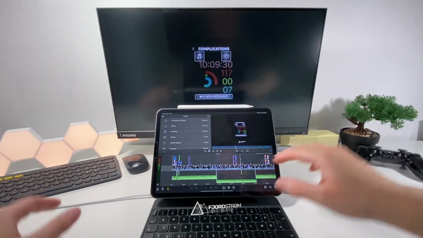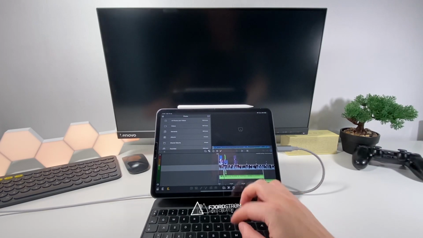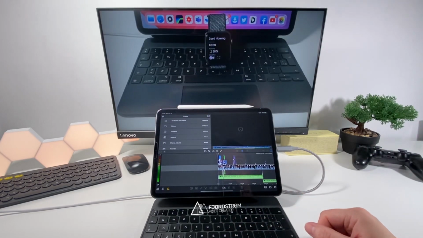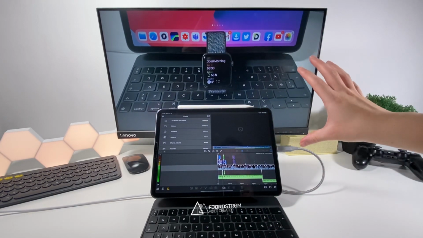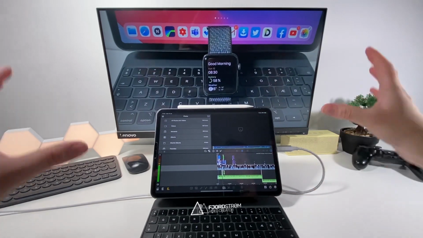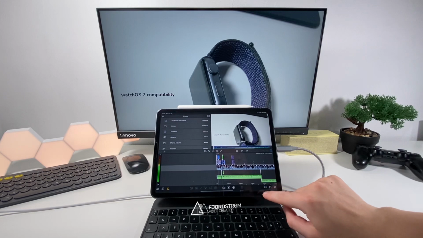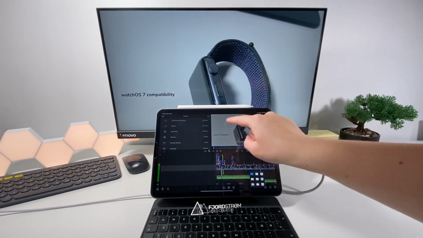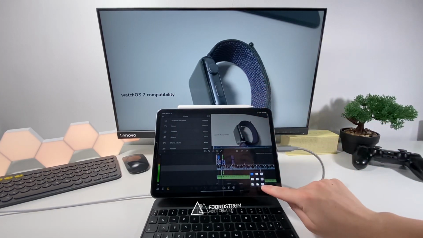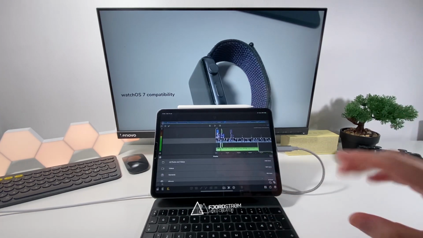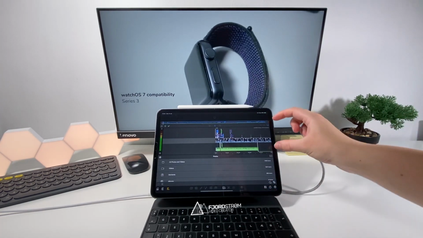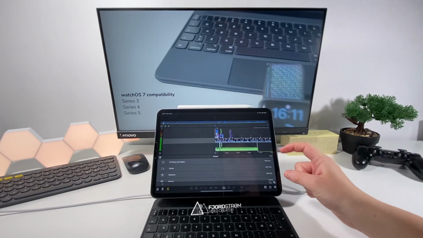So now I have this here as my external monitor, so I can just play my video, and there my video is playing now on my screen, which is way bigger than on my iPad. And if we go over here and disable this, because we don't need this anymore, we can just disable it like this, and now I have my full timeline over here and my Explorer over here.